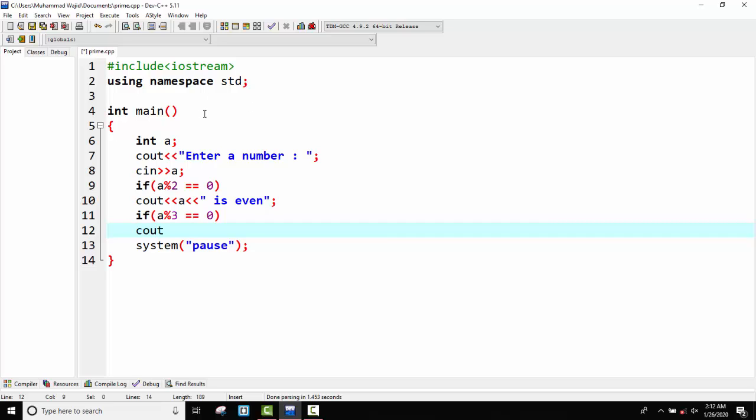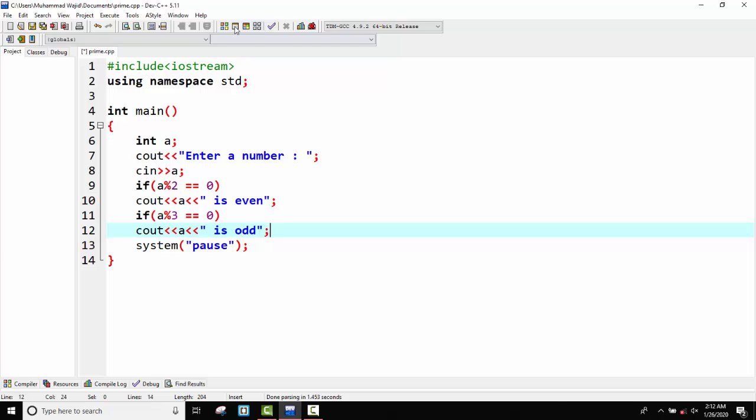So cout "is odd" and terminate. So this is the program.